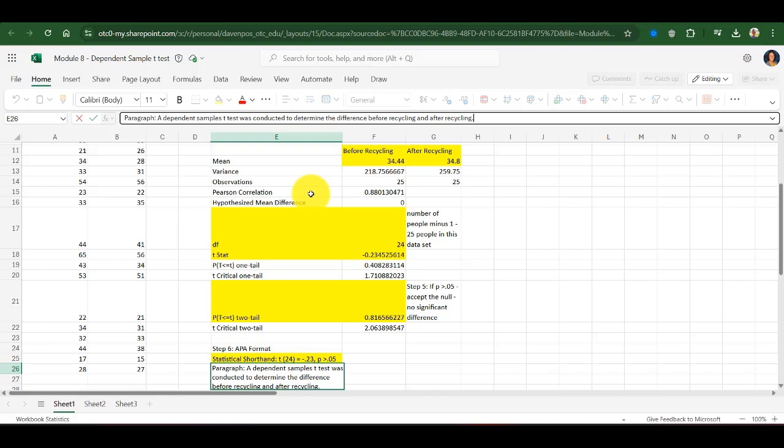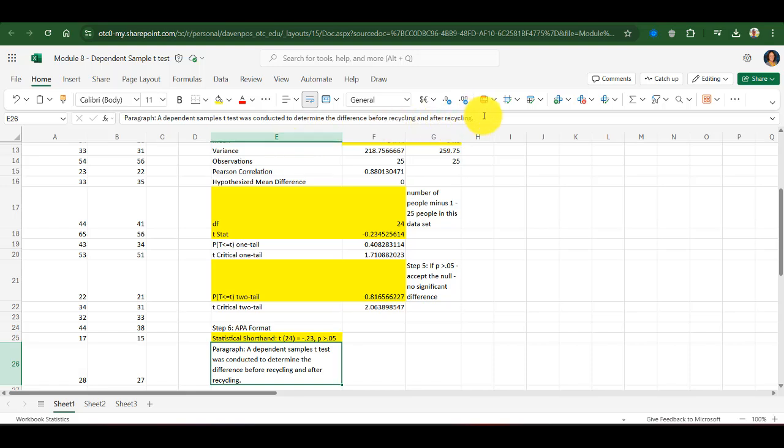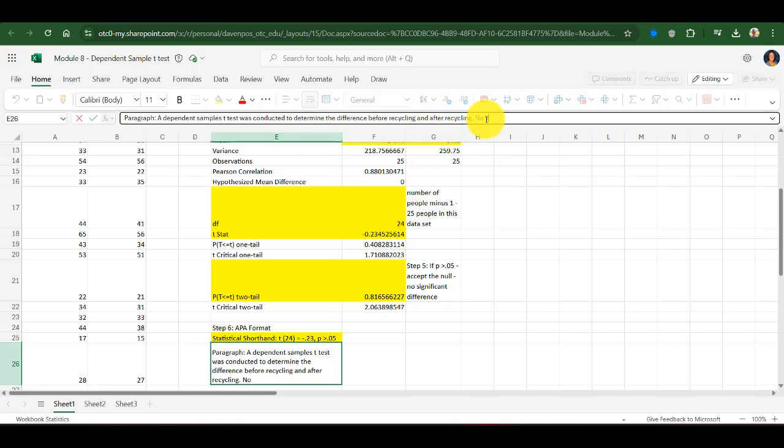You could also say a paired samples t-test if you wanted to. Okay, second sentence, tell me what you found. No significant difference was found. And then I'm going to put my t statement in here, my shorthand.